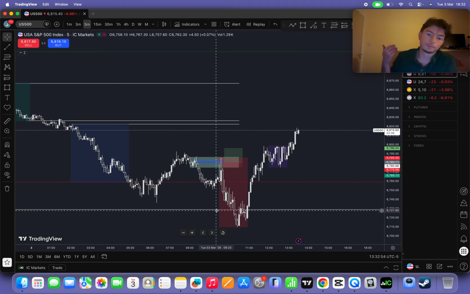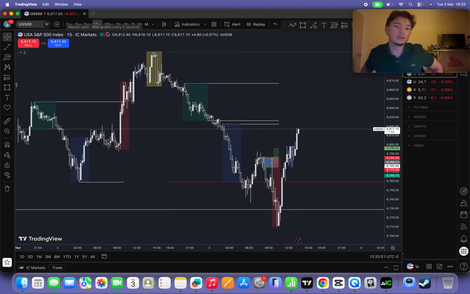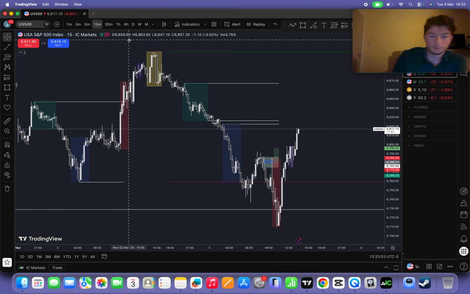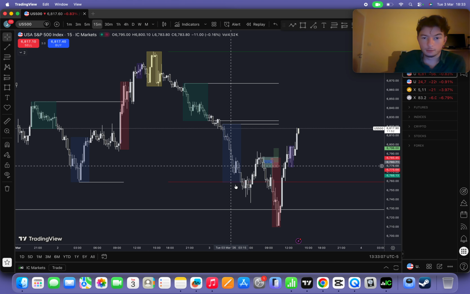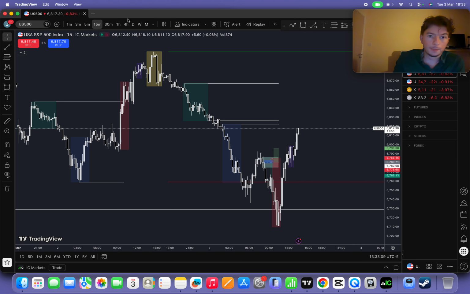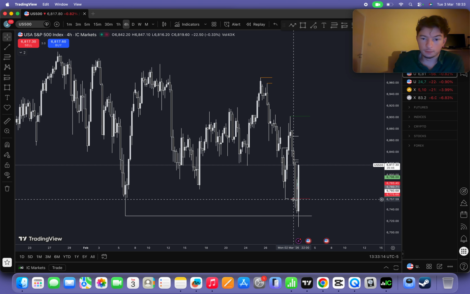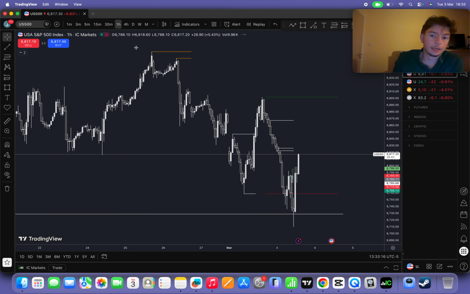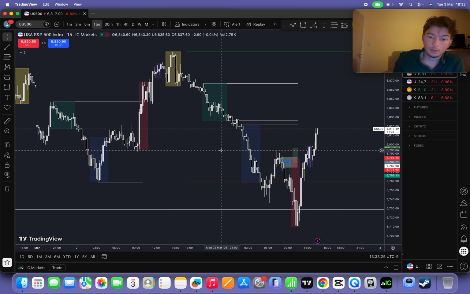So bring it all the way back. What was I looking at today? As you can see, price is fairly bearish, just creating lower highs, lower lows. High time frame draws: we've got this 4-hour low here, and you can see we swept the previous daily low. Price then comes down again. So we get my notes up here.